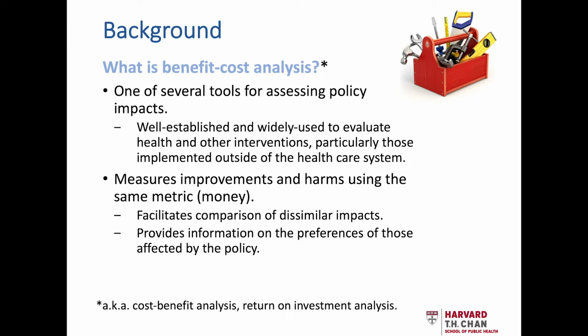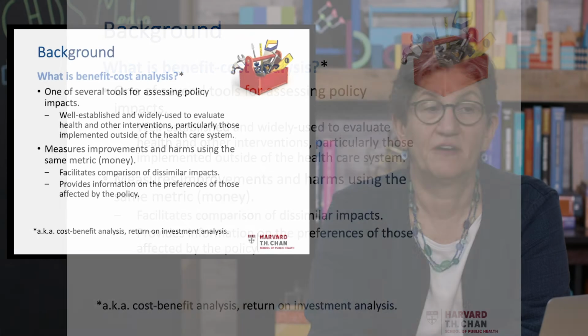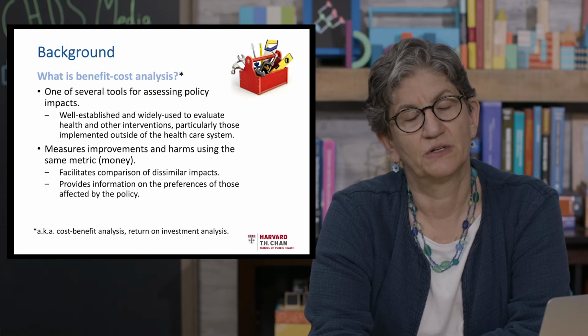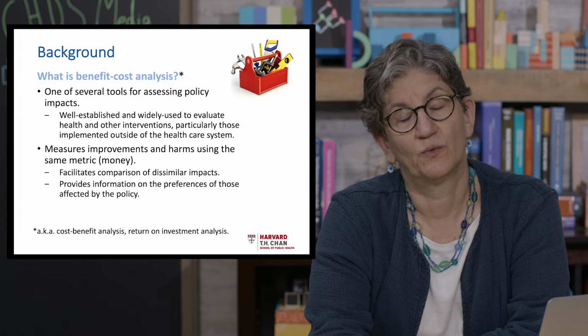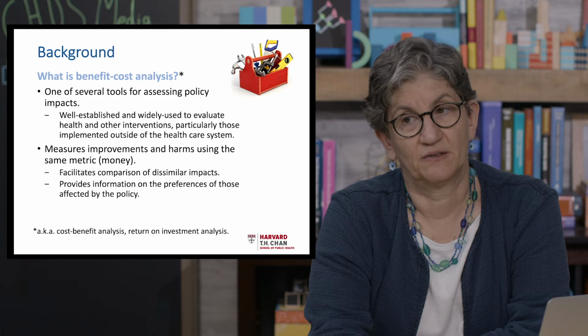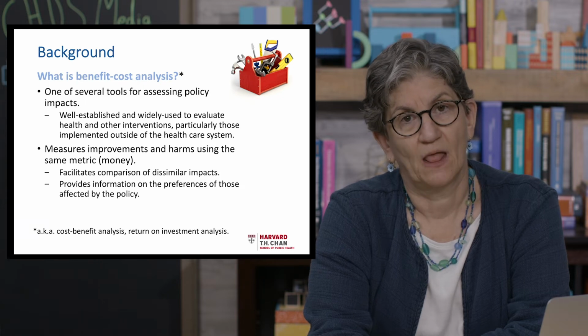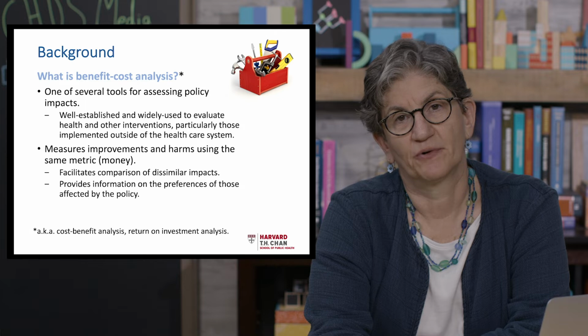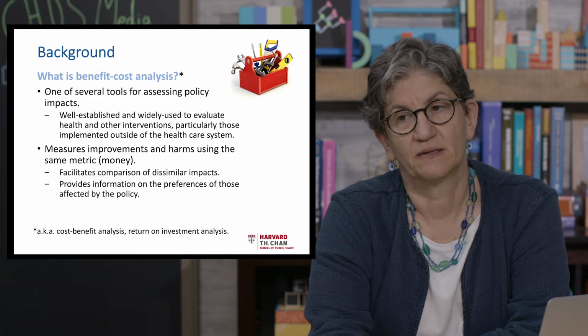The advantage benefit cost analysis has over many of these other frameworks is it uses the same metric, which happens to be money, to measure both harms and improvements. This makes it a lot easier to compare both the bad things and the good things that are going to happen if the policy is implemented. It also, as we'll discuss more in a moment, is based on the preferences of the people affected. So even if you don't use the results for decision-making or it is only one of many things that you consider, understanding these effects can help you understand these preferences, can help you understand the degree to which people are going to be responsive to or uptake the policy.